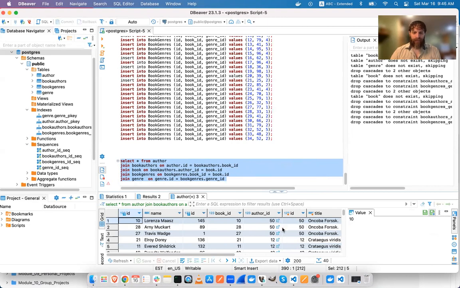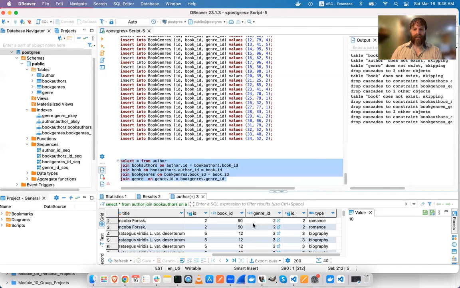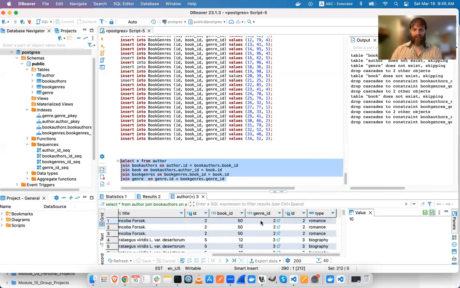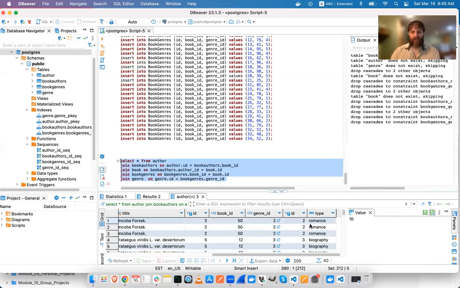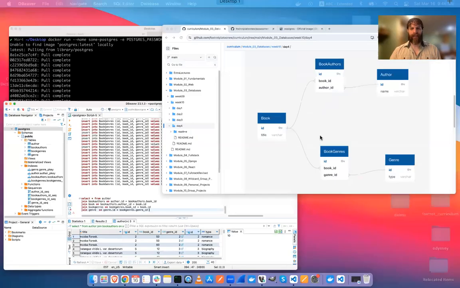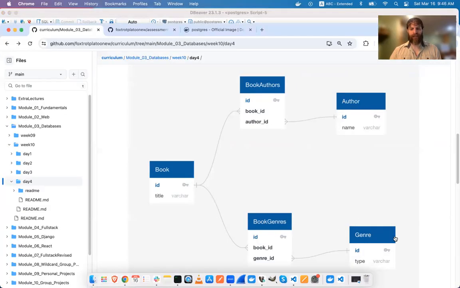You can pick one, but you can see all of these authors. Let's see. So now we have all of them, right? We have basically all of the authors and the genres, but we just want the sci-fi. How can we limit the genre to just sci-fi?